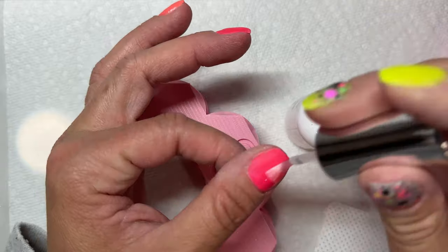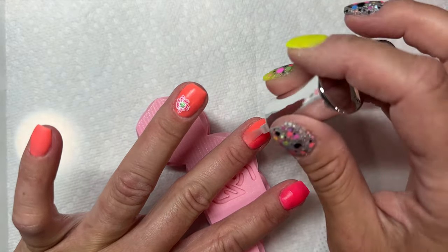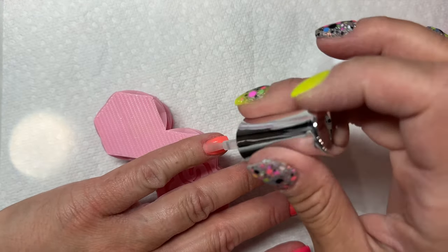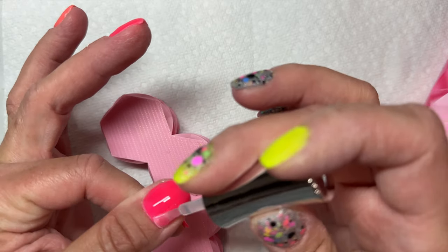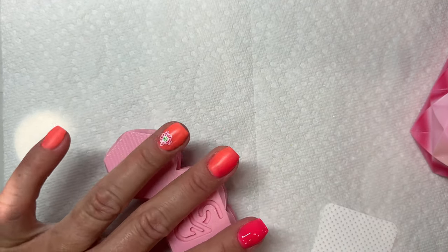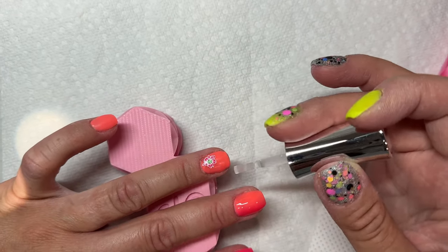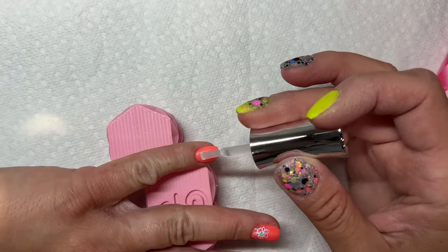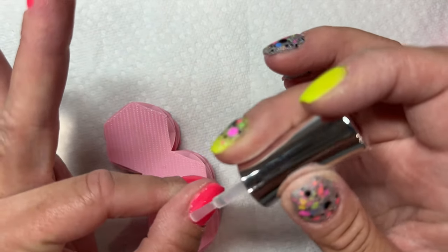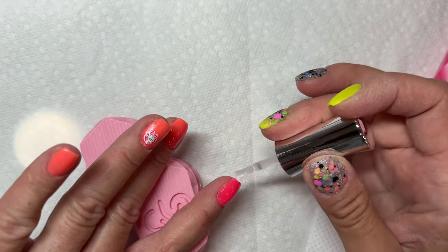I want to show you how to use dip top coat and nail polish to top your stamps if you can't use gels at all. We do our top coating with the dip liquids and skip the ring finger, but pretend like we're doing it to keep our timing correct. I apply activator on all five nails with heavy coats because I'm using OG Dip Powder liquids and that's what the directions say. I pretend to do my ring finger so my timing would be correct, but I don't actually put activator on it because that would smear my stamp. I then start doing the top coat on the dip nails, pretending on my ring finger but skipping it — same for the second layer of top coat.